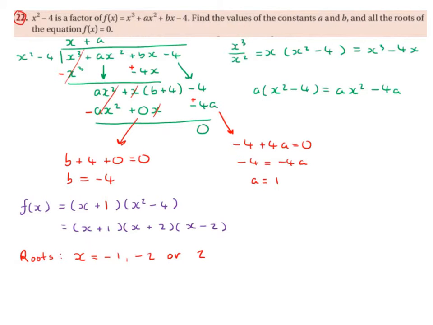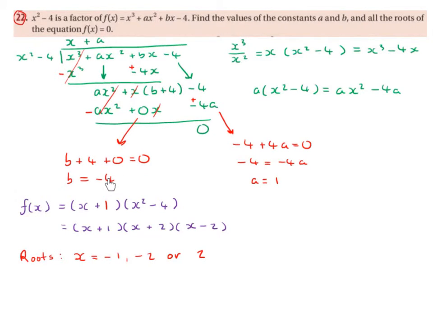Now, at this point, there's two ways you can work this out. You can change the signs and then let the terms equal 0 and then solve for a and b, or you can put like to like. So I'll do both. First off, I'm going to change the signs so that becomes a minus. That doesn't really have a sign because it's 0, and that becomes a plus. These cancel, and we say b plus 4 plus 0 is equal to 0.